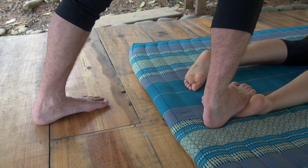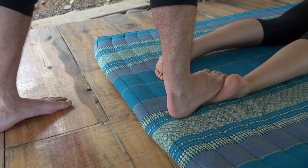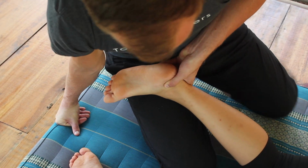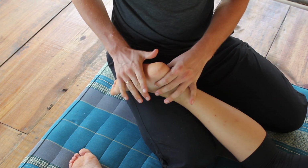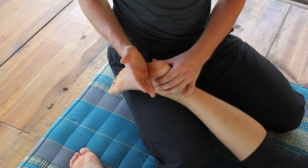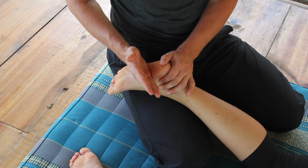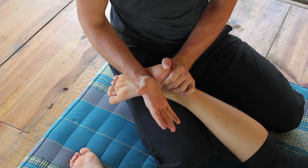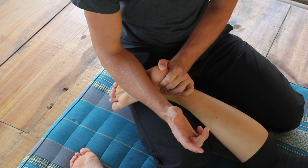Once you've worked on both feet in this position, then we're going to come down and add in one more technique for the foot massage. For this one, you want to come down to a seated position and drape their foot over your thigh, your leg. And we're going to create a gliding technique with the blade of our hand and forearm. So to do that, you need to create an angle. You're going to glide along the sole of the foot in that angle.